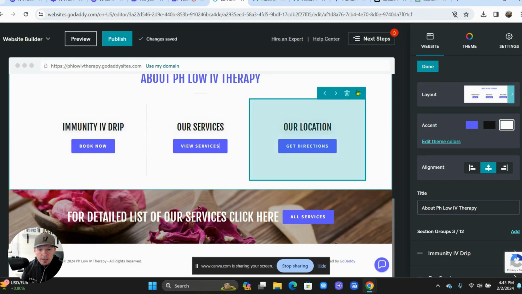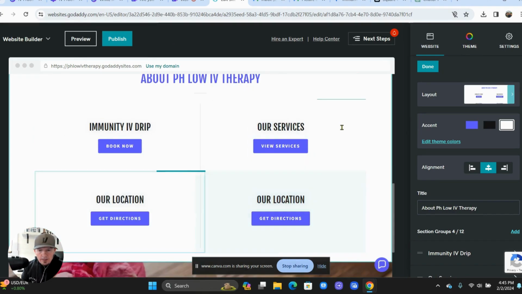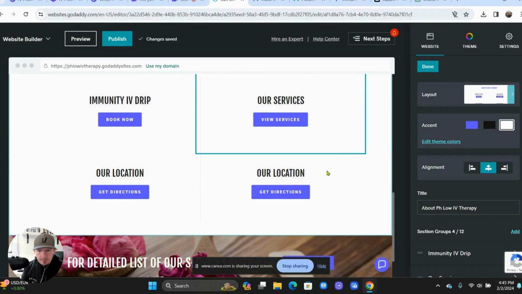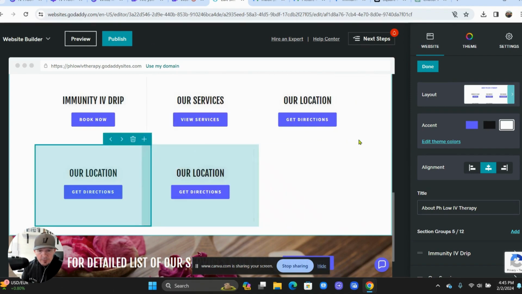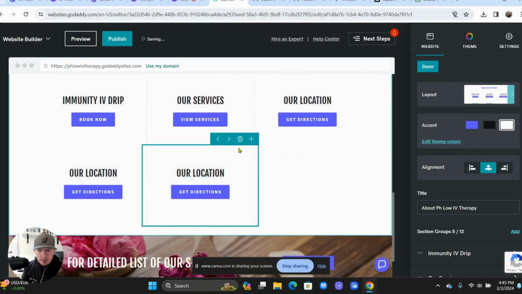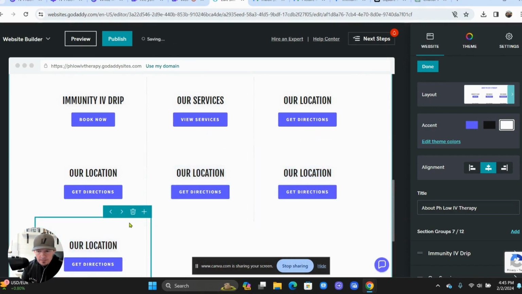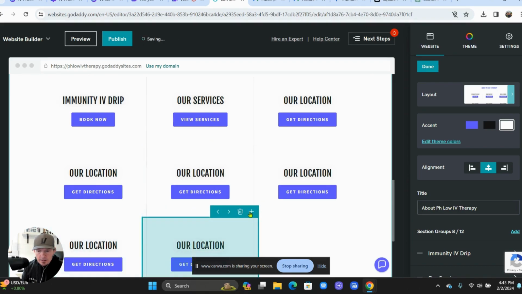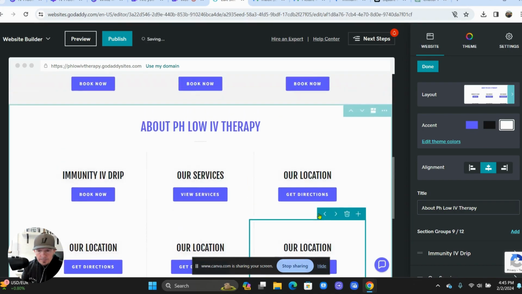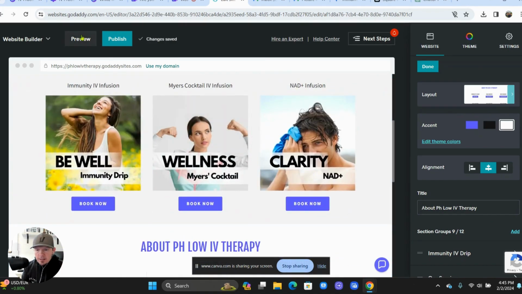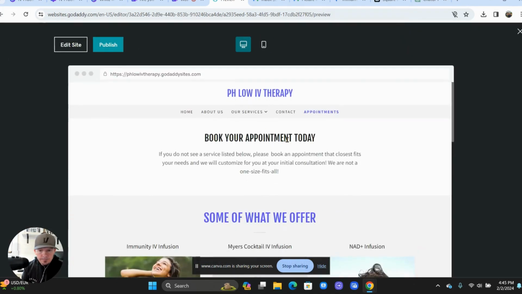So then if you duplicated that a couple times with different services, it should get a little bit tighter. So yeah, that's an option too. So if you preview that, let's see how that looks.